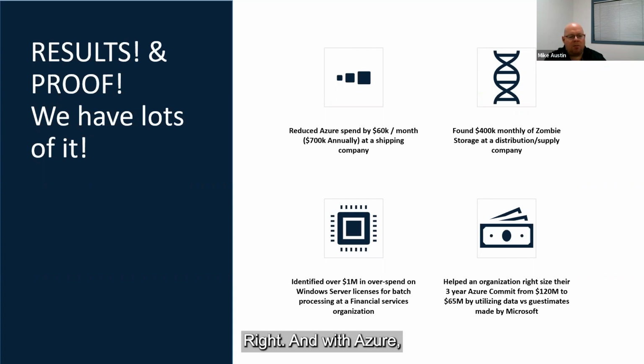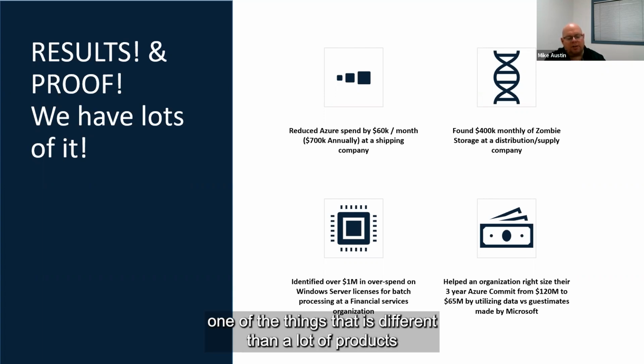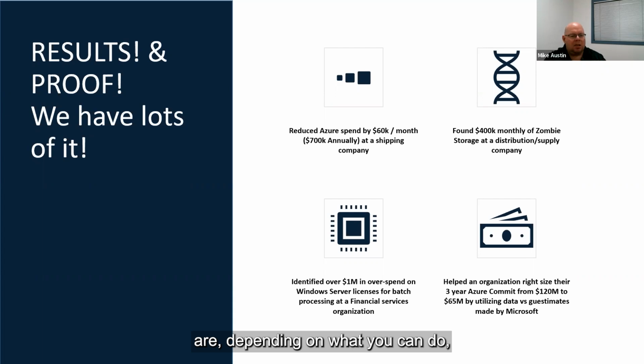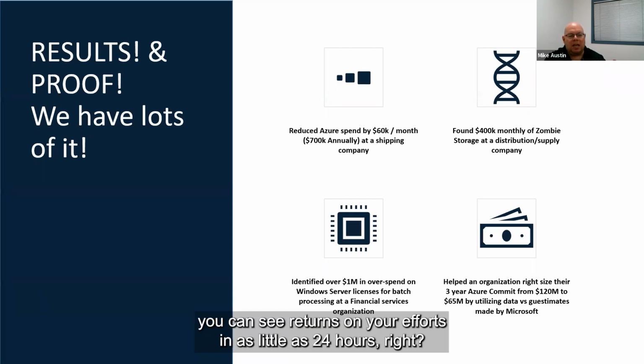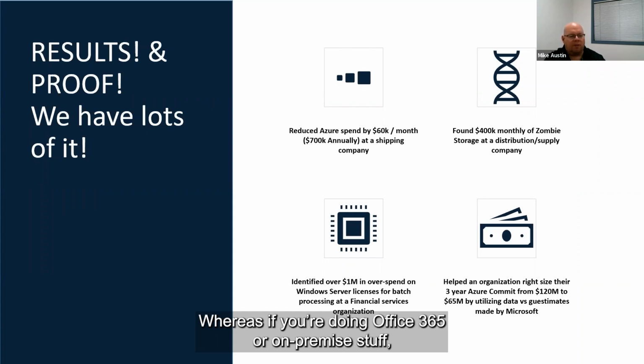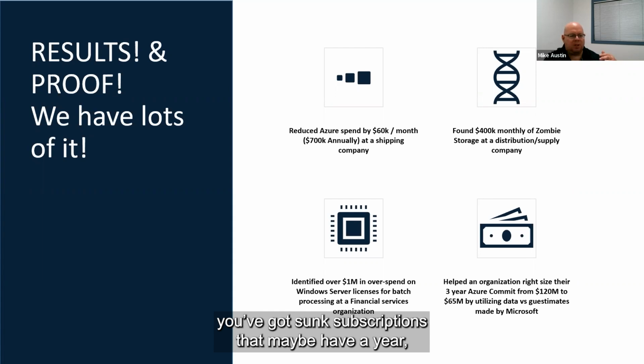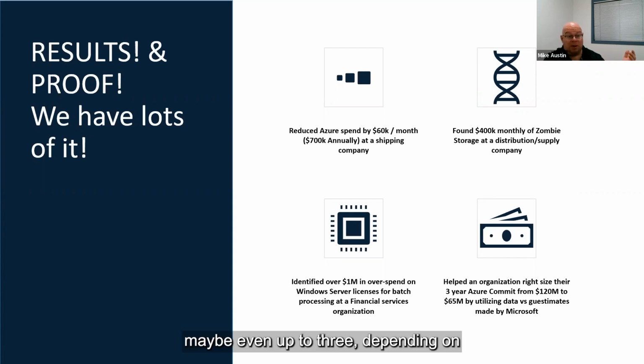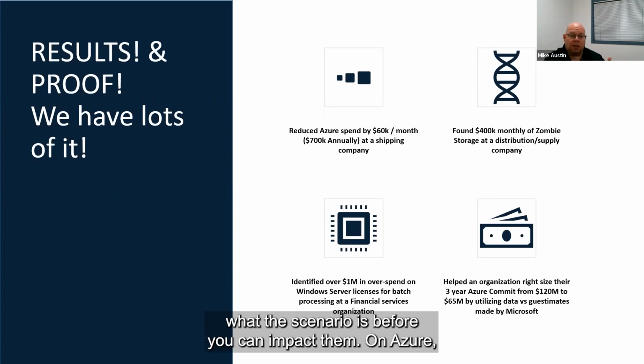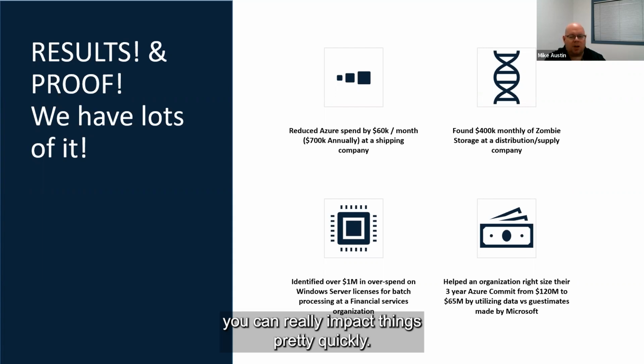And with Azure, one of the things that is different than a lot of products is that, depending on what you do, you can see returns on your efforts in as little as 24 hours, right? Whereas if you're doing Office 365 or on-premise stuff, you've got sunk subscriptions that maybe have a year, maybe even up to 3, depending on what the scenario is, before you can impact them. On Azure, you can really impact things pretty quickly.